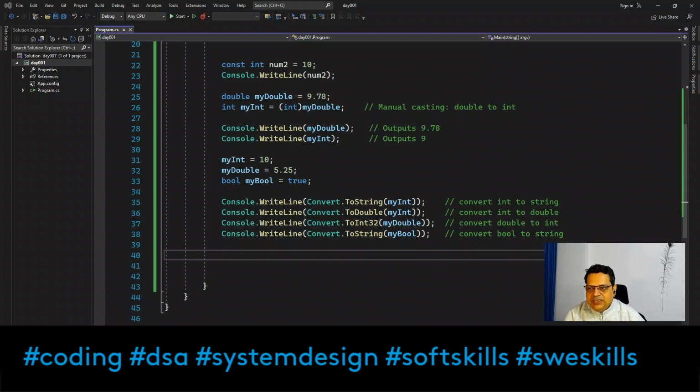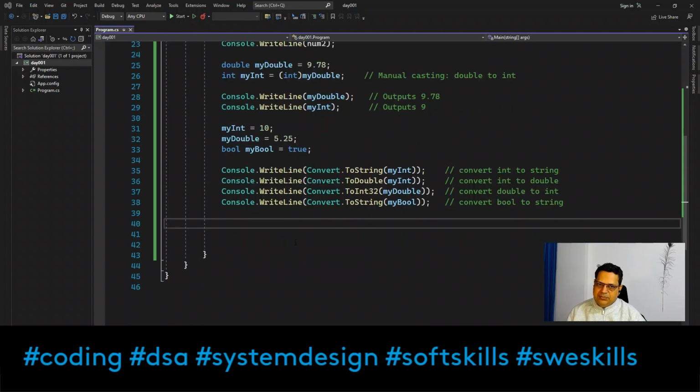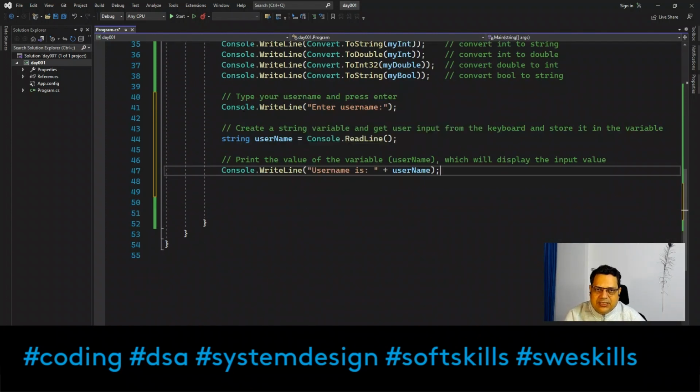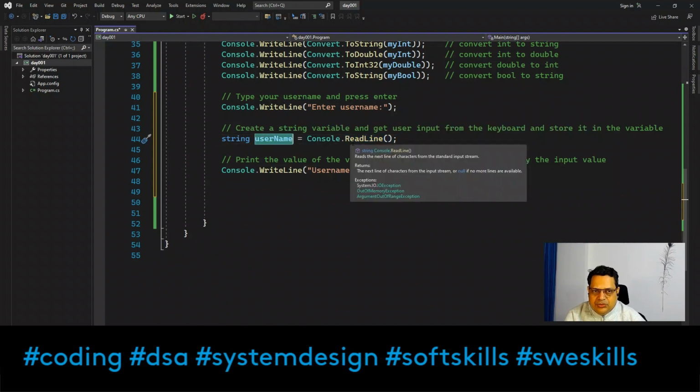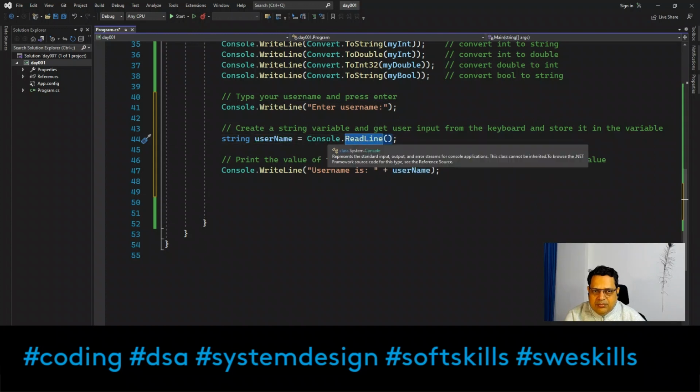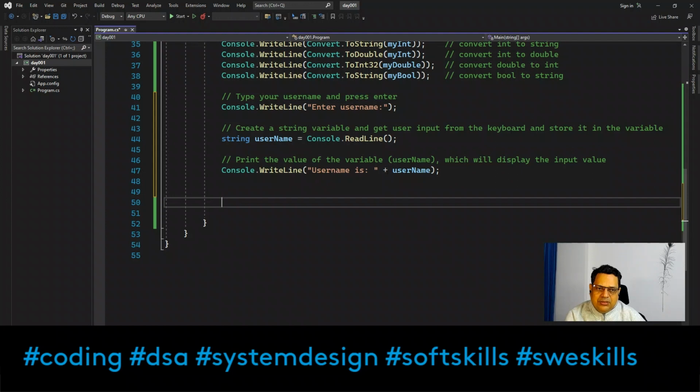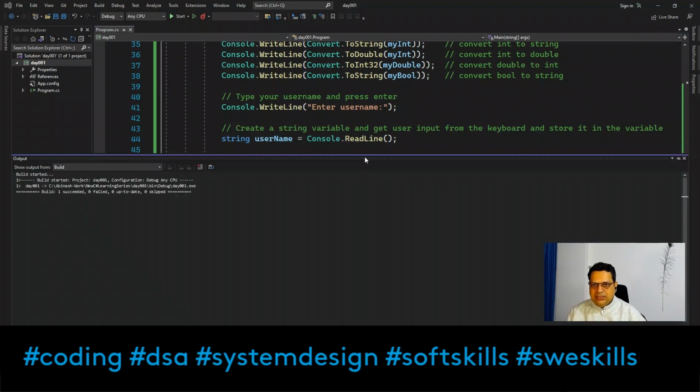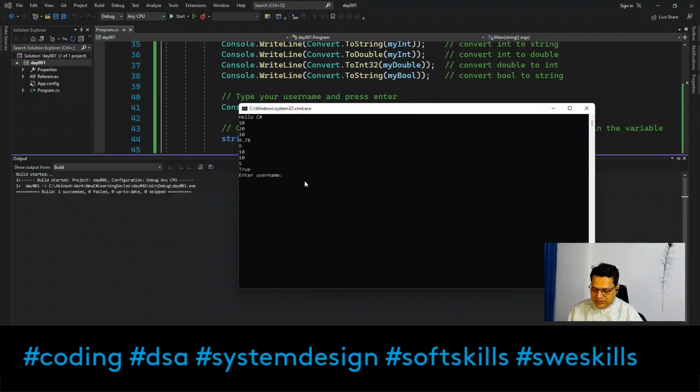Go to the next chapter, C# user input, get user input, and one example is like that. Let me explain this example. Console write line enter username, you have to push some username here. When you type into the console, by using Console.ReadLine, you get this and store it in username. So let's run this program. I say my username is Avinash Mishra and hit enter. As I hit enter, it says that username is Avinash, right?